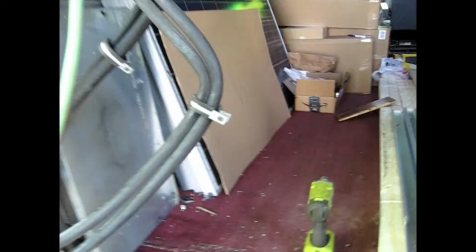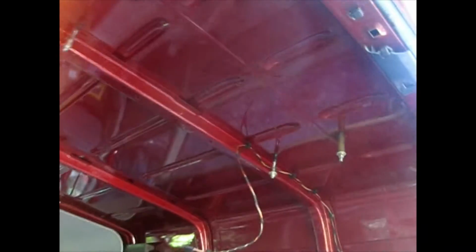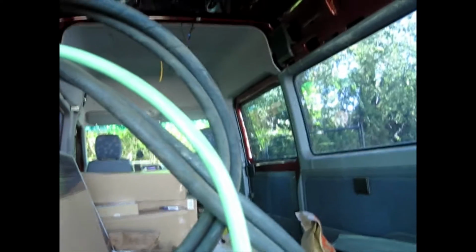It doesn't work, so I'm going to take it apart and just remove it from here. I don't want it in here. It was sticking up in the ceiling. You can see them big giant studs there. They're up in the ceiling up there, and I just don't like it because I walked right into it every time I was trying to get in and out of the back.